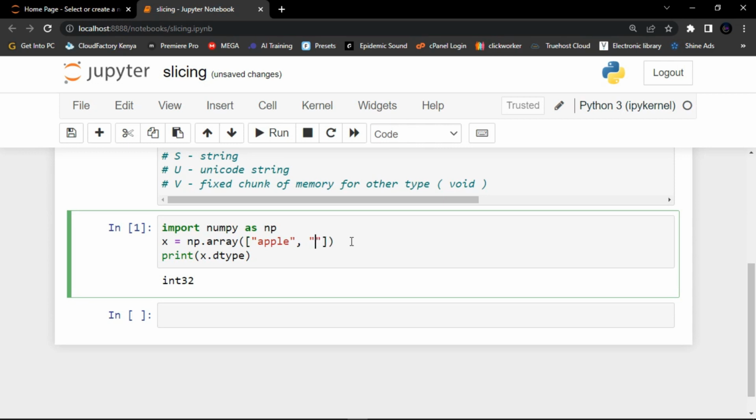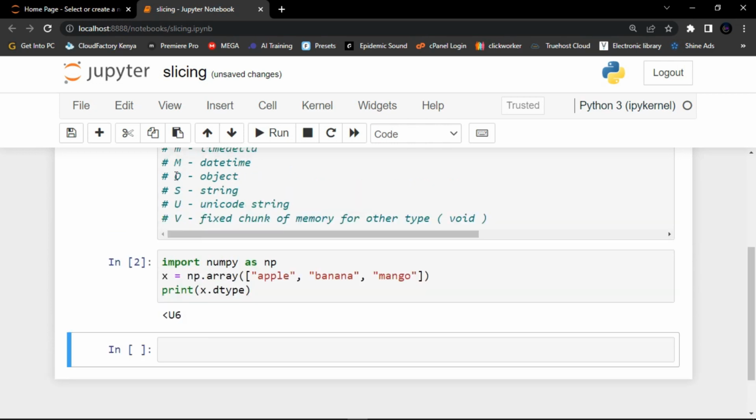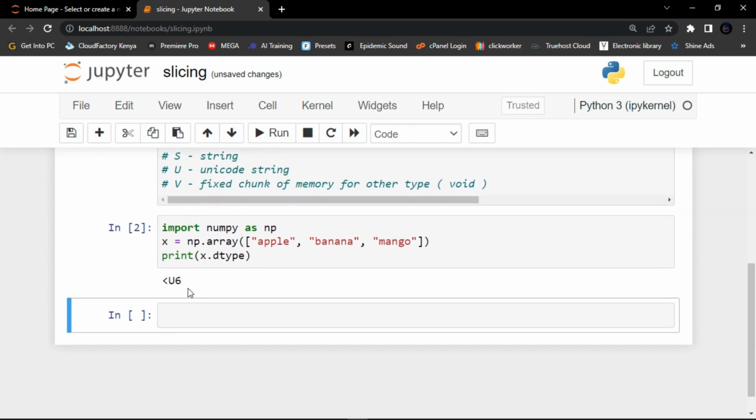Remember, it must be in quotation marks. You can use either single or double quotation marks. Again, a comma, then let me say mango, or whichever fruit you like. And then again, let's run. And then guys, you can see that it returns the Unicode string. You can see here we said that U defines a Unicode string, so you can see it returns this kind of data type.